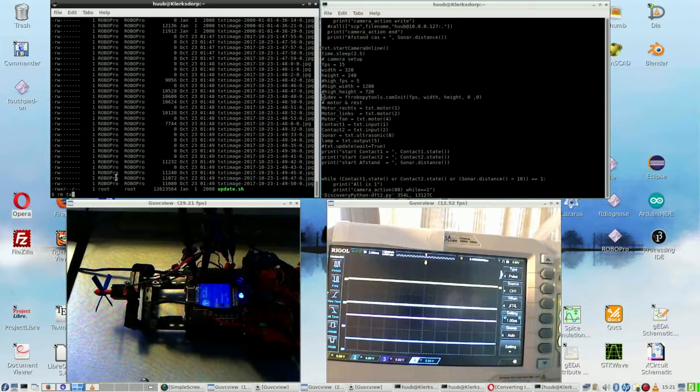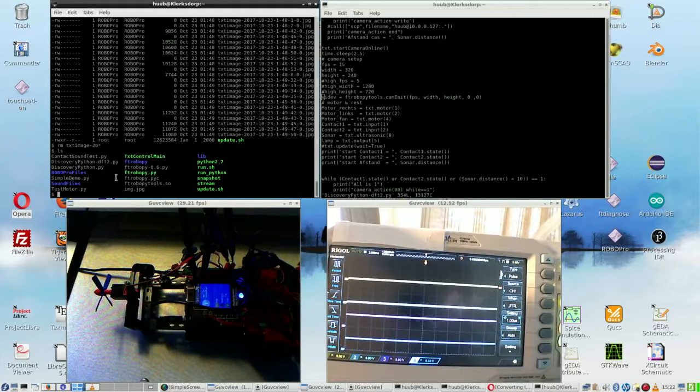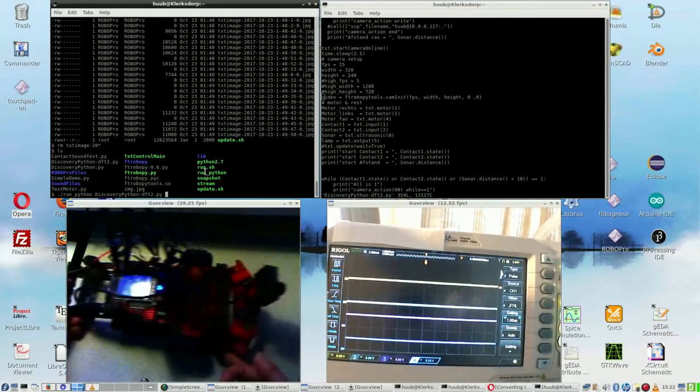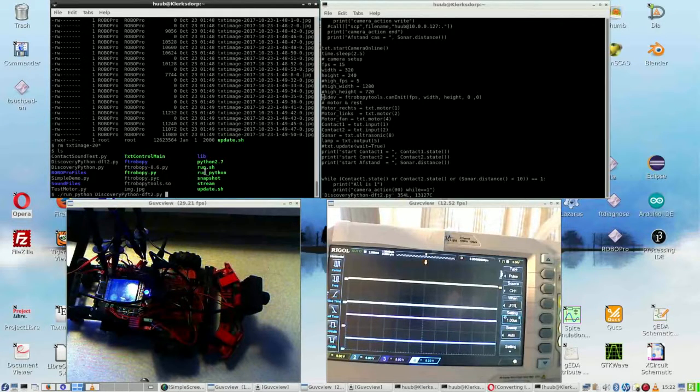I am going to remove them all. That's better, and it is Python 2.7 here. This is the default image, which also means that when I am going to run, I'm going to use this version. And with the robot here, I'm very curious what error messages I will get, if any.